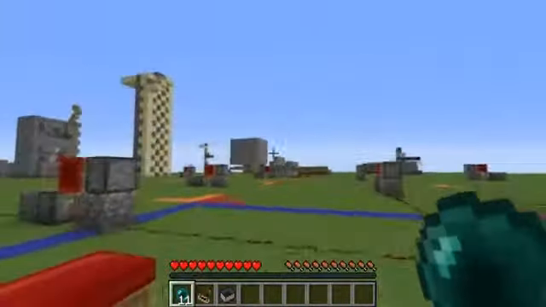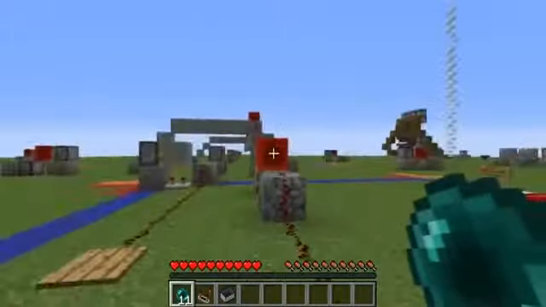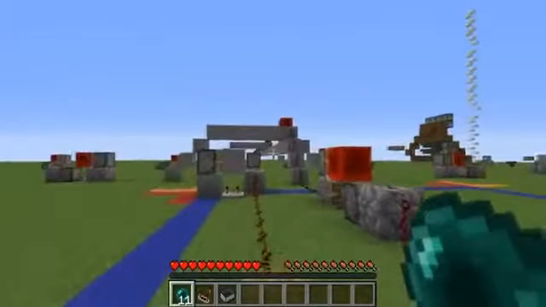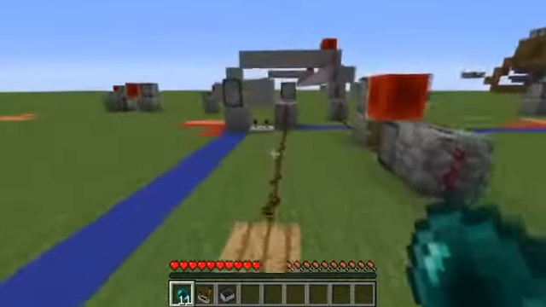You can see the elevators and stuff in the background. So yeah, that's one way of starting the system. This is just a demonstration. Obviously you can't do this part in survival, but there's other ways you can start it.